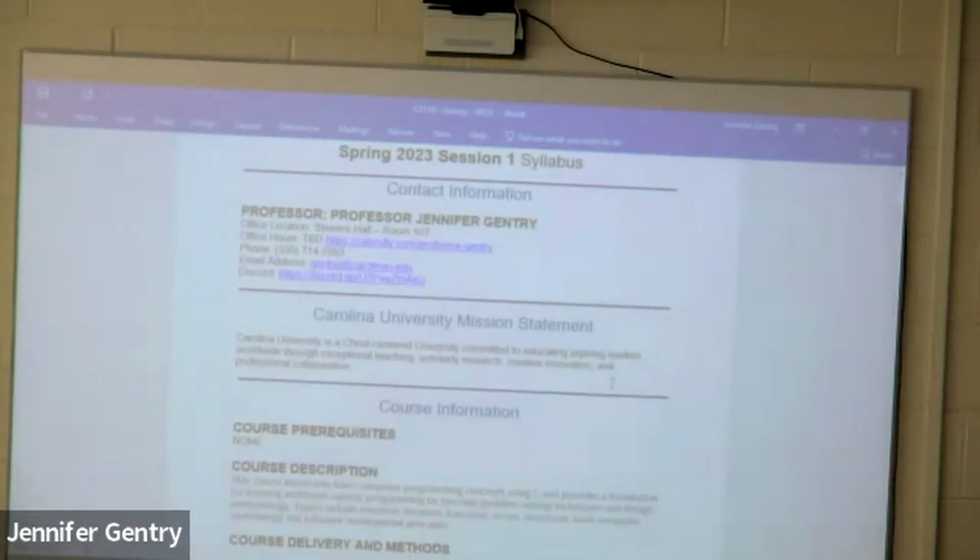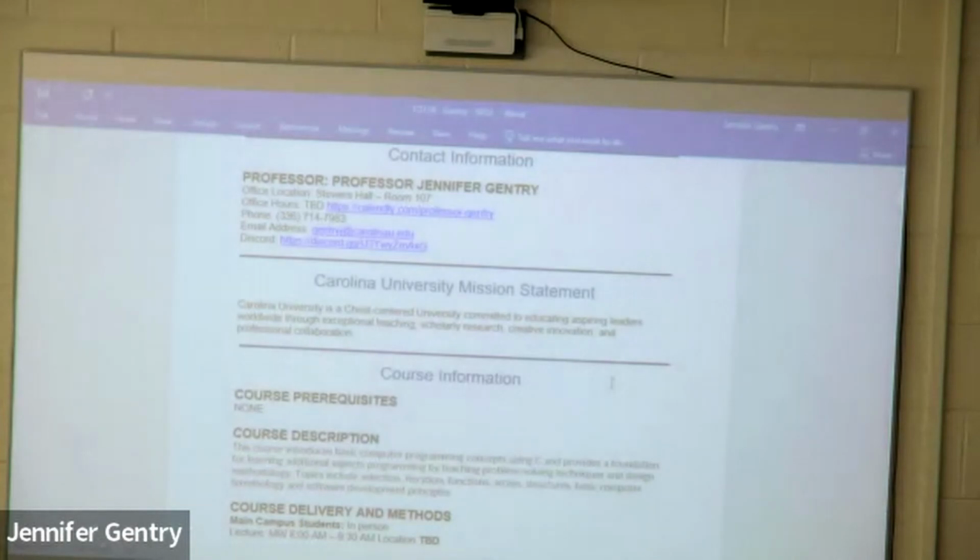Okay, so the syllabus at the very top, my information, where to find me. I am in Stevens 107. Stevens is the next building over that kind of has dorms in it. Right across from Tech, kind of in the corner, that's where my office is. Usually on my door, it says whether I am on campus or off campus. If I'm on campus and not in my office, y'all know where I usually am. I'm usually in the labs down in Poe. Okay. You see me down in the labs, come on in. I'm probably installing something on the machines or something. Okay. That's what I'm going to be doing this afternoon. Just ready for this week.